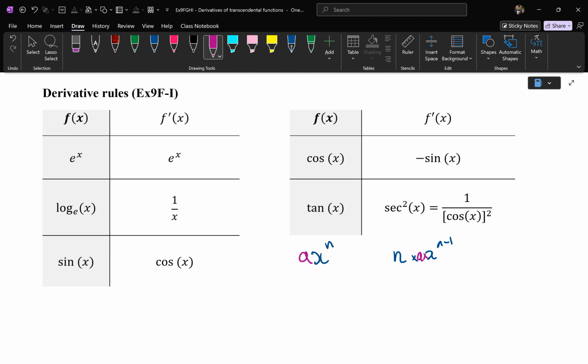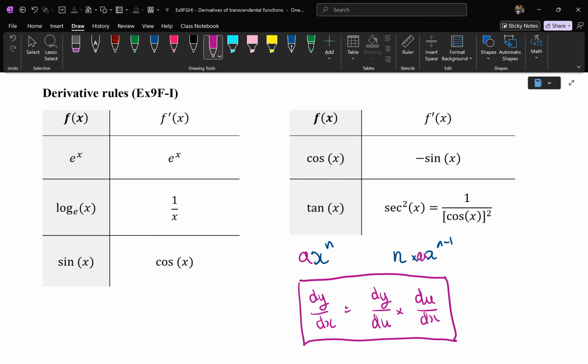Okay, so far, how many rules have you learned? You learned power rule. We're now learning chain rule that we're going to add on with these next 6 rules. Okay, so chain rule, for those who've forgotten, dy/dx is equal to dy/du times du/dx. You are missing another 2 rules. Anyone remember the next 2 that we're missing? We've got chain rule, we've got power rule. This is power rule.